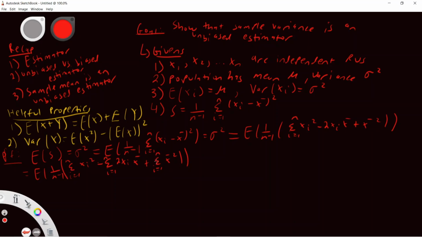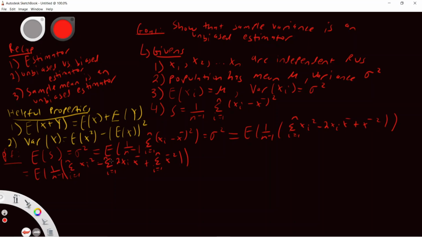Let's start with this third term since it is the most straightforward. We see that x bar here is just a constant, right? It's the sample mean, just one number. So if x bar is a constant, then x bar squared is also a constant. And we're taking the summation from i equals 1 to n of a constant. So this term is equivalent to adding x bar squared n times, so the summation of this term is just n x bar squared.